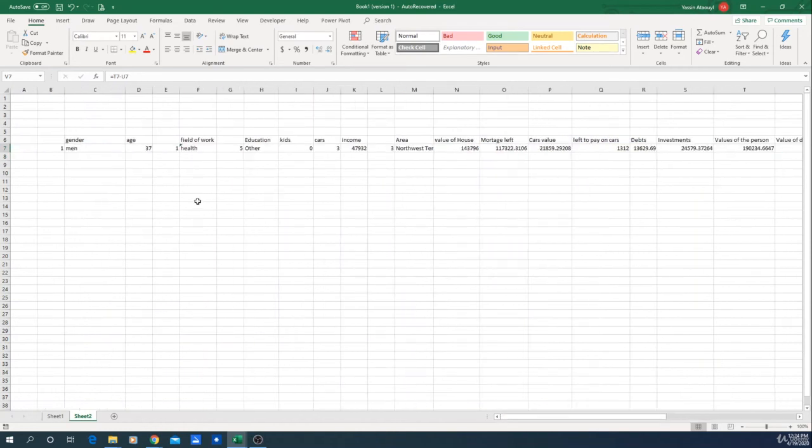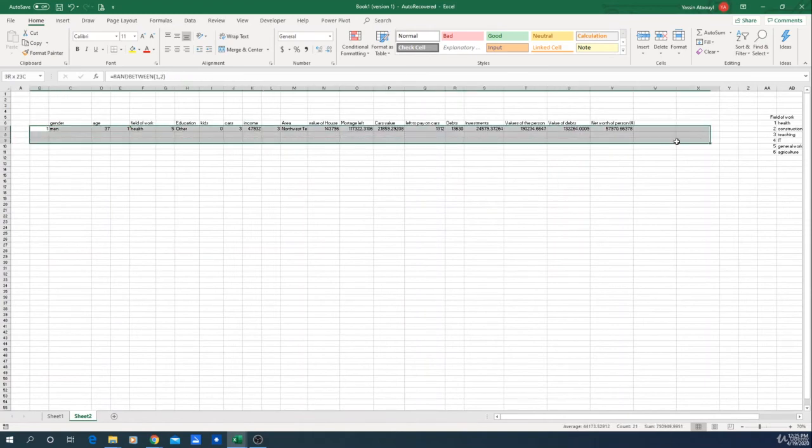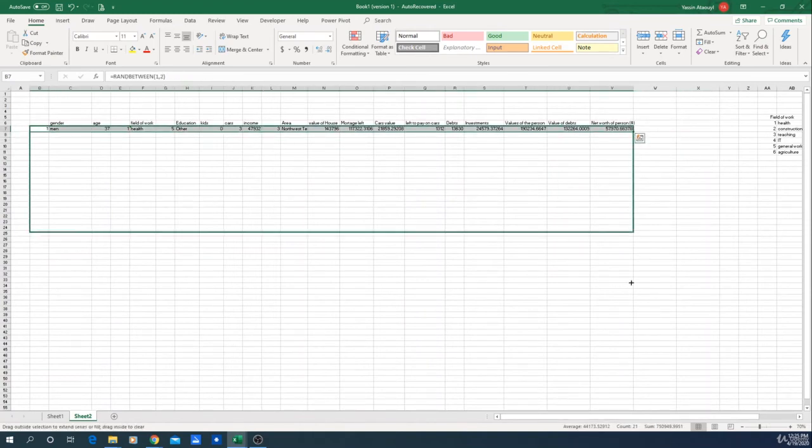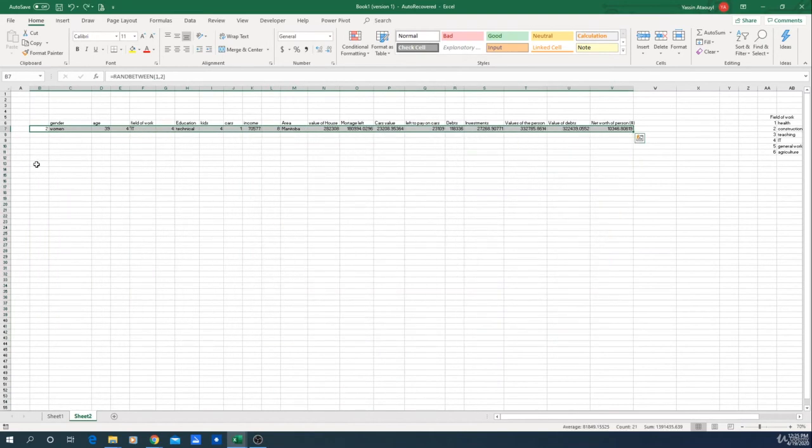As I said, right now in this database we only have one person. But our goal right now is to create a database for 500 persons. So don't worry, guys, we will not make the same thing 500 times. We will go a bit faster. First of all, we have to review our formulas, because if we don't, look what will happen. We'll simply have errors everywhere. As you can see, nothing will work. So let me show you what exactly we'll do.